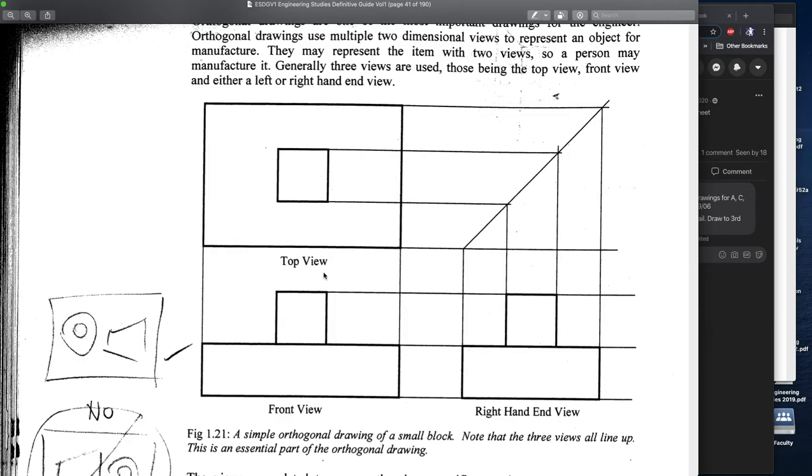In France, they don't put the top view in front. They put the front view in front. The front view on top. Now that's confusing to me. I think Australia has it right, where we put the top view on the top, and then the front view below it. In France, they do the opposite. In France, everything is surrounding the top view, right? And so that's maybe confusing when I said it.